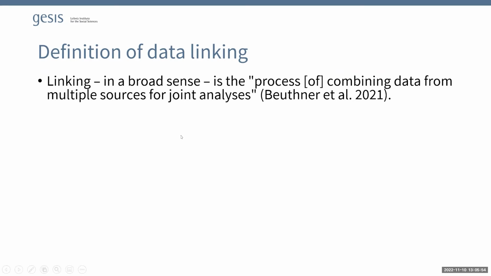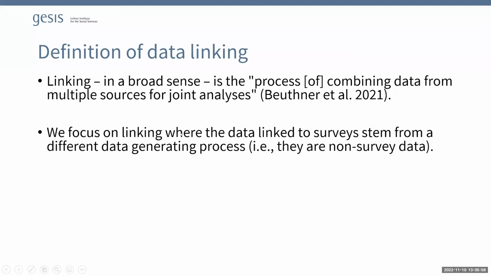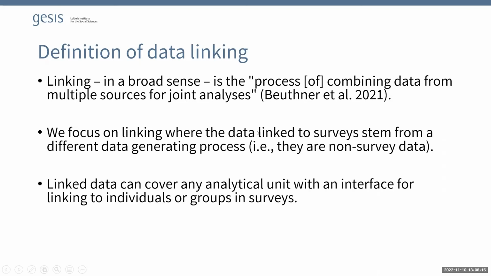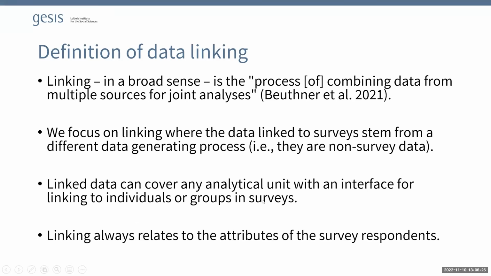This could also refer to linked open data applications or any kind of data linking. But for our department, which is called survey data curation, the most important thing is that we focus on linking survey data to data that are not generated through surveys. So we want to discuss linking of survey data to non-survey data. This is always possible if you have an interface that you can use to link the individuals to other information from individuals or groups. But the most important point at this moment is that our focal entity for linking is always the survey respondent. This focus has to do with the work that we are doing at our department at GESIS, where we try to have many of these interfaces available for our users.